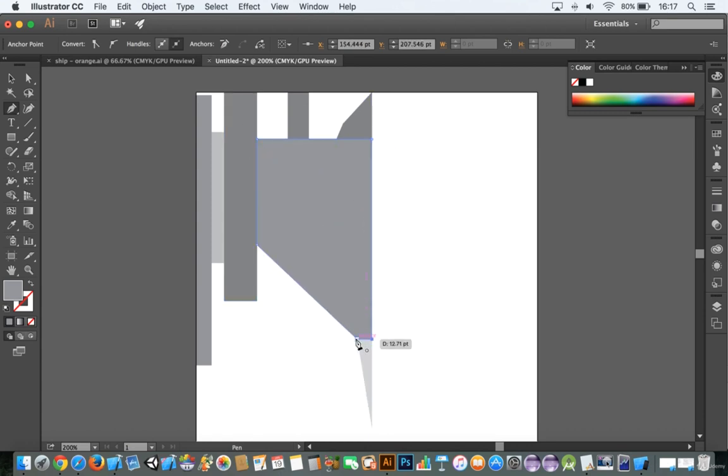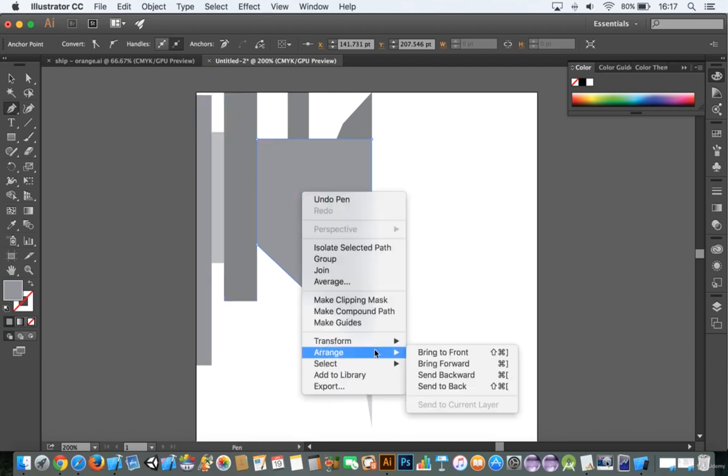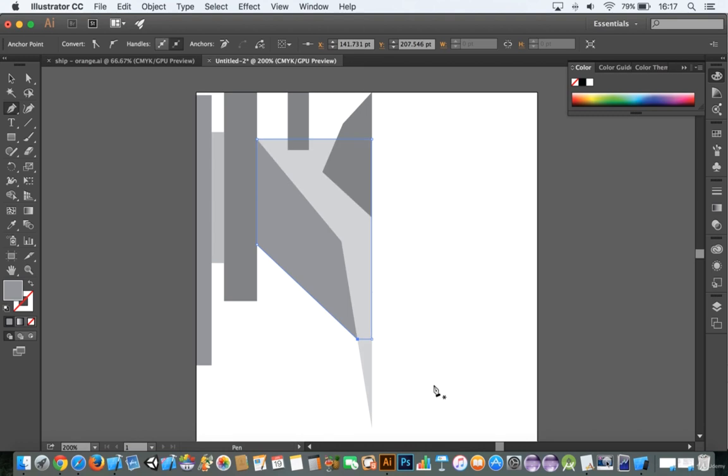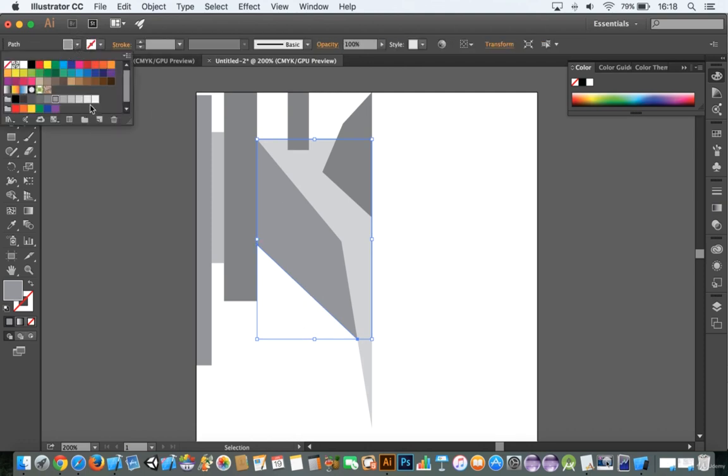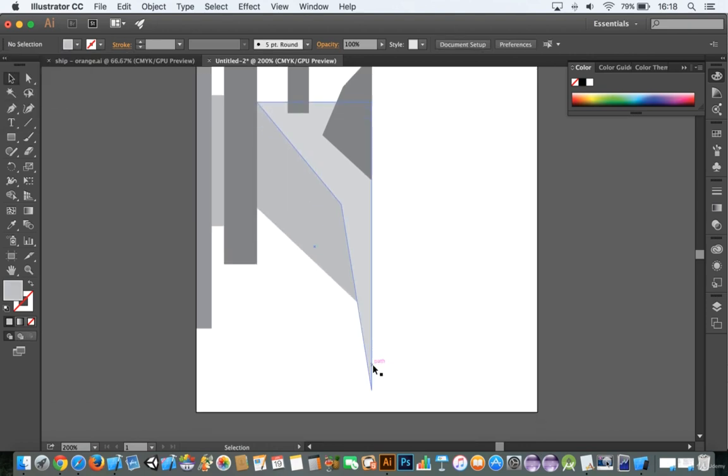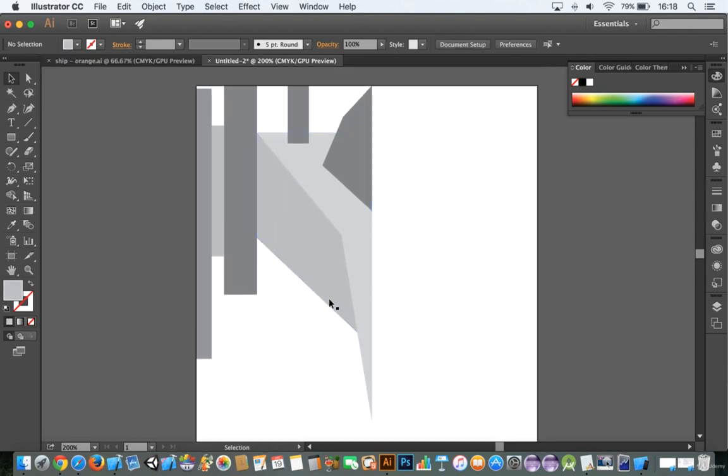And don't worry, first things first is we will arrange send to back. And the second thing we'll do is we'll push the V, and we'll make this quite a bit lighter. Okay, and again, this is going to look really awesome when we go and switch it over.